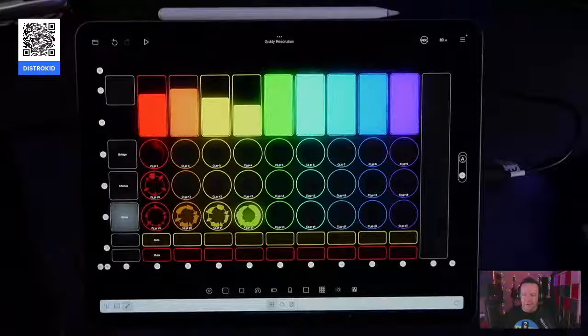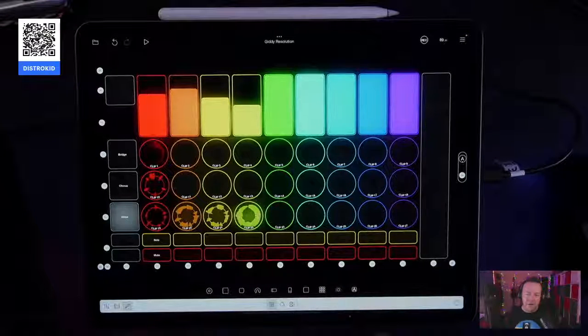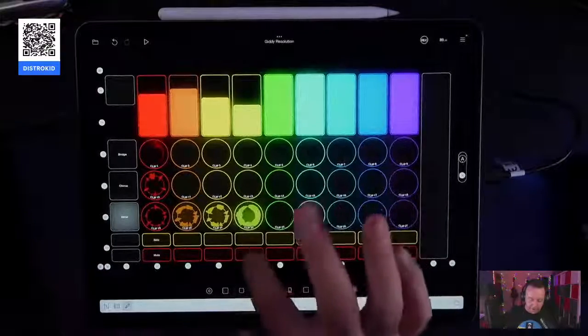Right then. Let's have a look. Where are we up to? So we've got these buttons. Now I've got 4 buttons left to actually program up on this system. I've actually got all these to program up as well, but I'm not going to do that today. You kind of realize how that works. I'll do one more. So let's do the lime one. Let's do this one. So we've got a solo and a mute.